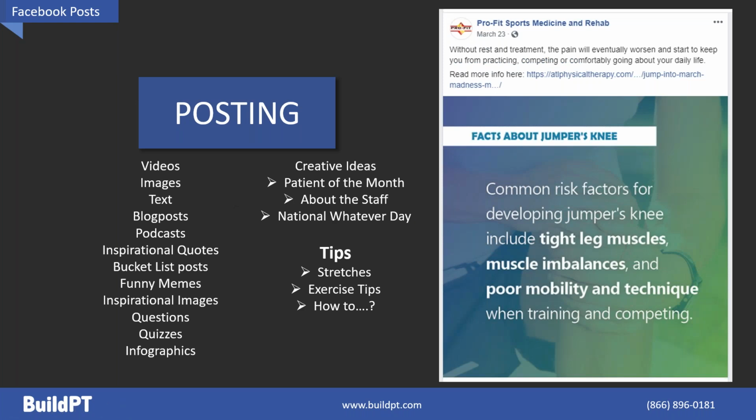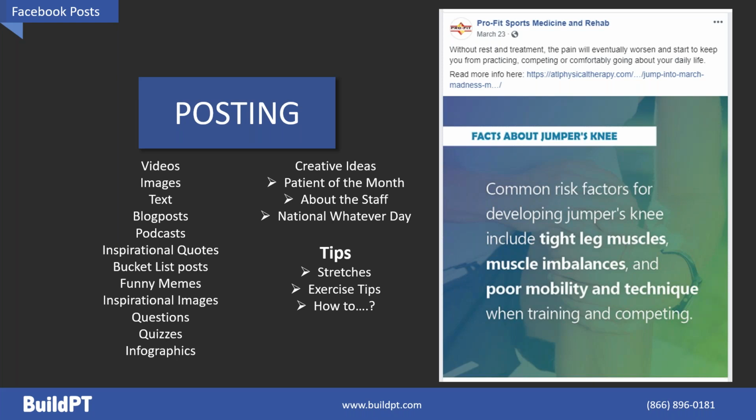So another common question is, well, what's the best way to post? Well, there isn't an exact answer for this, other than what works best for you, your admins, and your clinic. But regardless, I'm definitely going to give you a list of ideas anyway. First, statistically, for impressions or Facebook reach, video posts get the most reach, and Facebook Live video typically gets more engagement than regular video posts. Posts with images usually have a better reach than text. However, you can get creative with text, so there's nothing wrong with that.